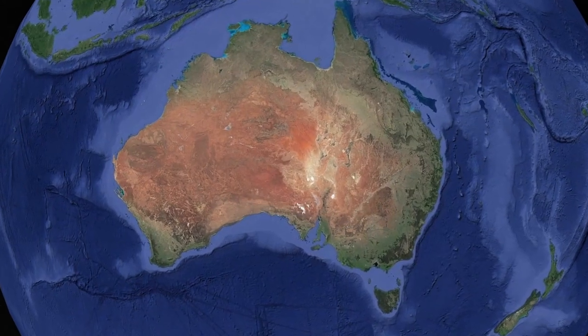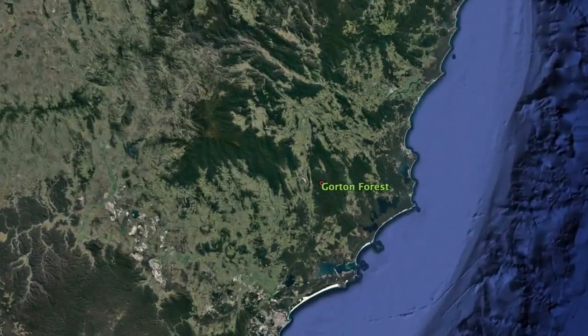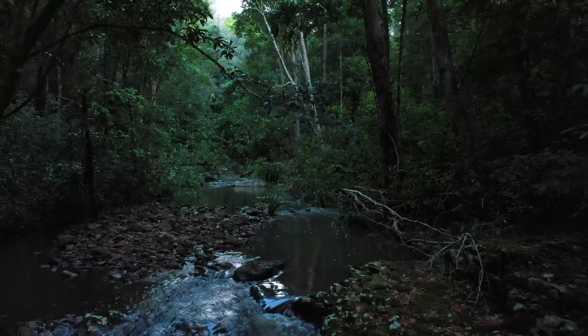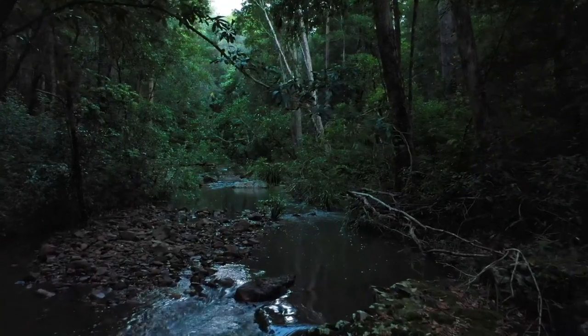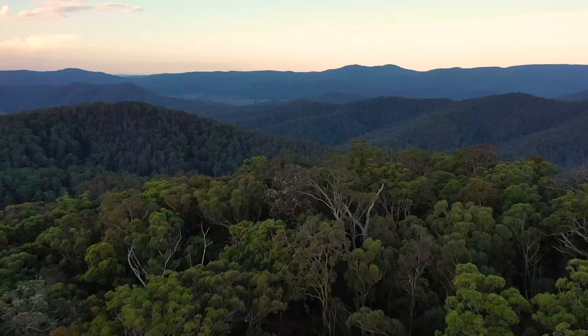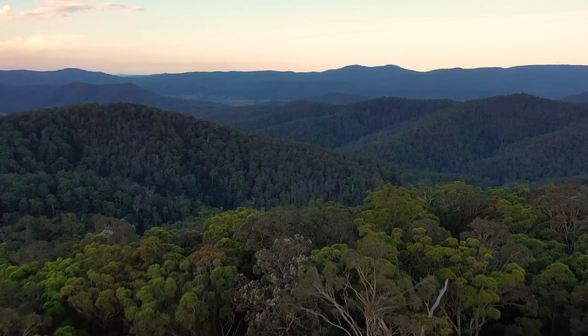We're doing this inspection of the Gorton Forrester State property. It's just northwest of Newcastle in this really lovely area of very topographically complex ridges and ranges. It's got several creeks that run right through the property that are all flowing beautifully at the moment after the wet summer that we've had. The property is really exciting because although it covers just under 4,000 hectares, the topography means that there's a lot of diversity within that.